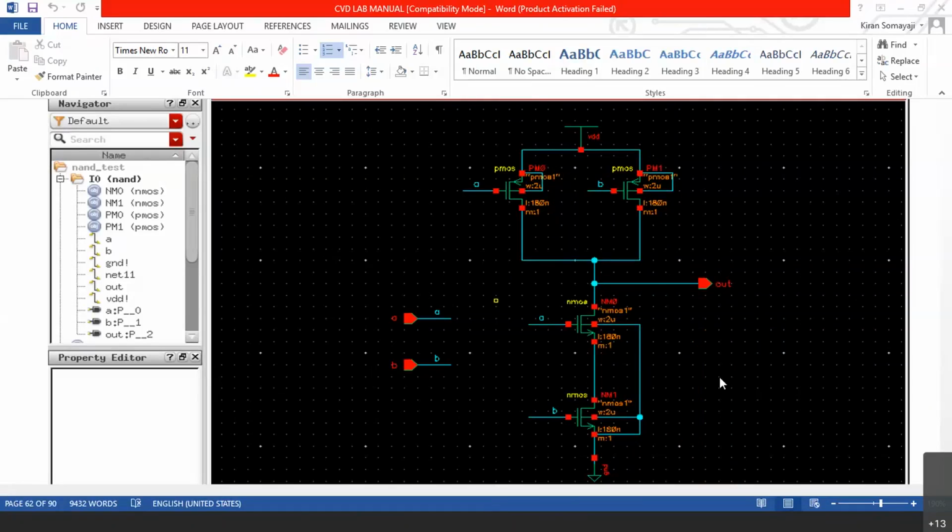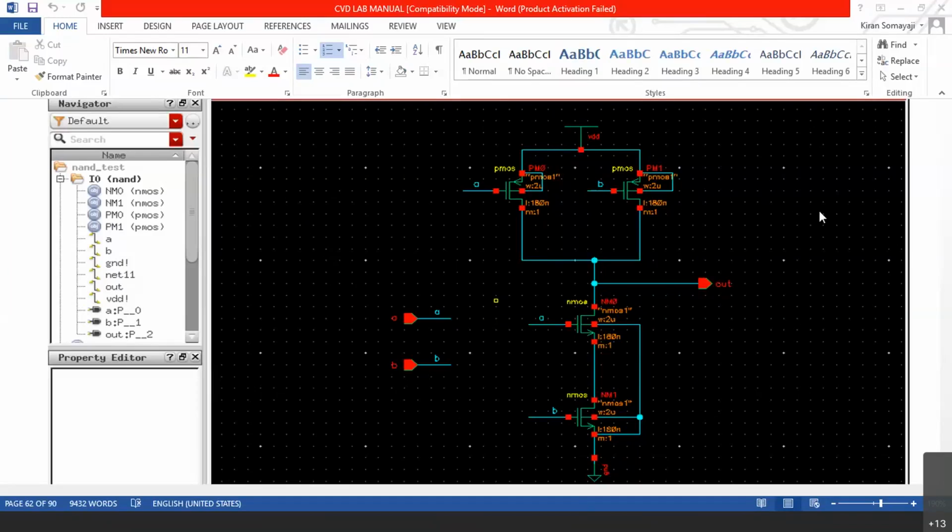Now my question is, if at all I connect NMOS in place of PMOS and PMOS in place of NMOS, which type of gate will it be? Wherever PMOS is there in the circuit diagram, I will connect an N MOSFET. And wherever NMOS is there in the circuit diagram, I will connect a P MOSFET.